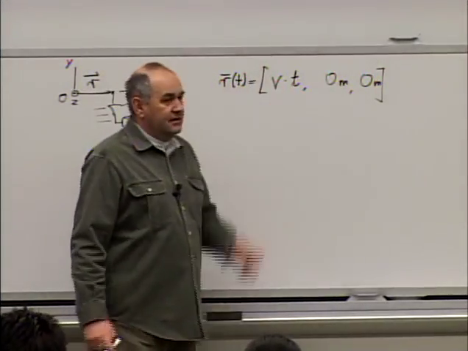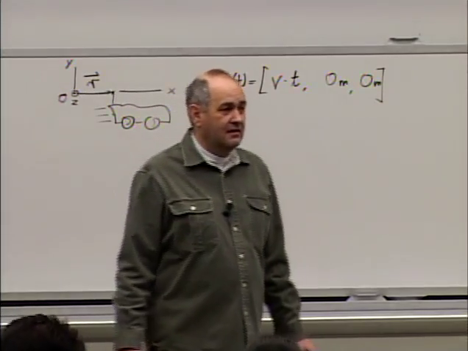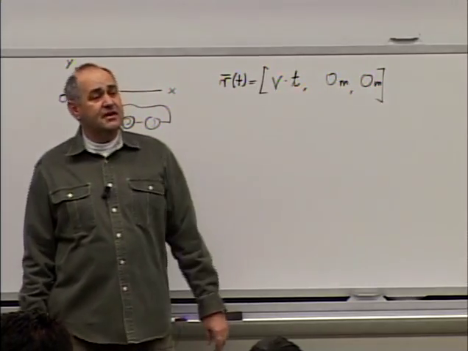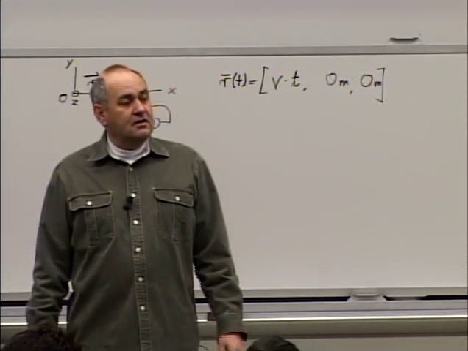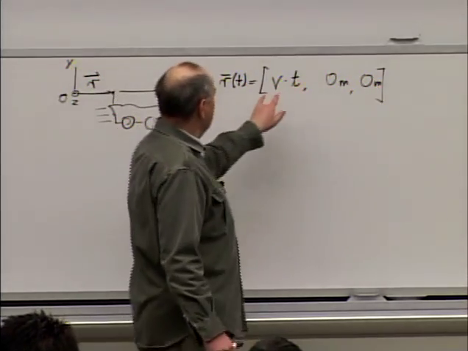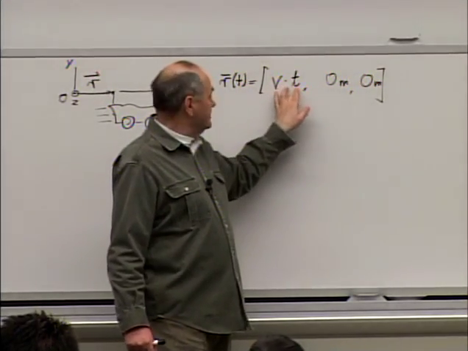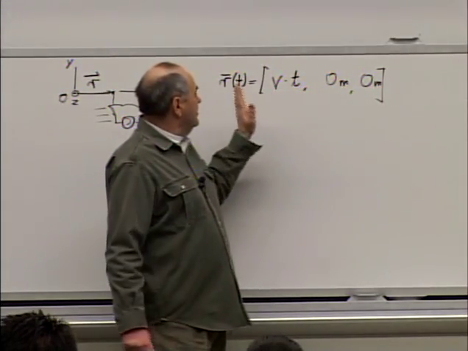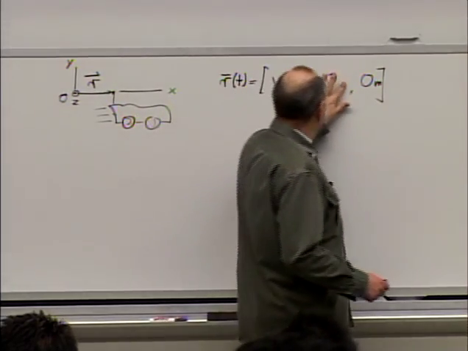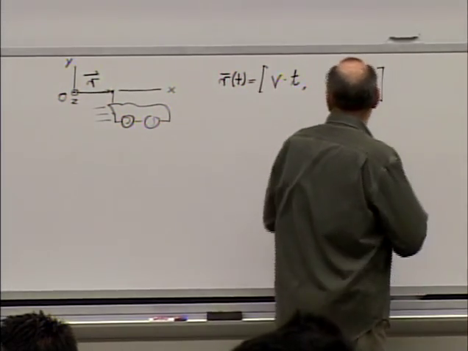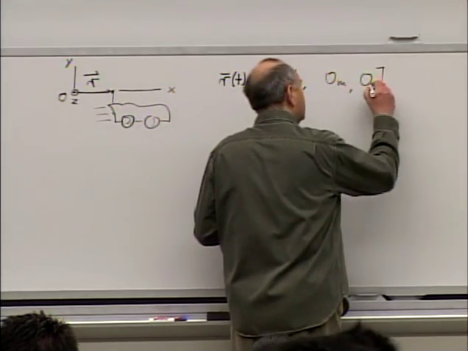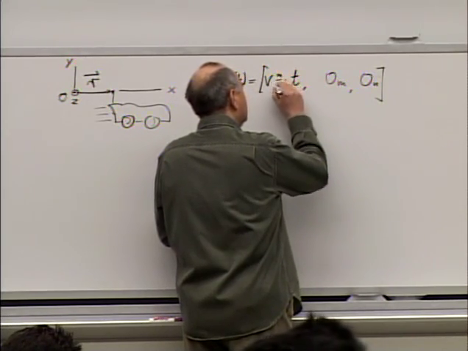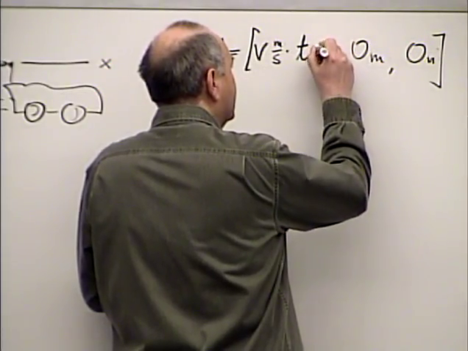Now, we measure time in seconds, which means that this coefficient will have to have a unit of meters per second. Yeah. So if this unit is meters per second, and this one is in seconds, if I multiply those two, I will get meters. Let's leave these meters here. Now I put here V, meters per second, and t seconds.